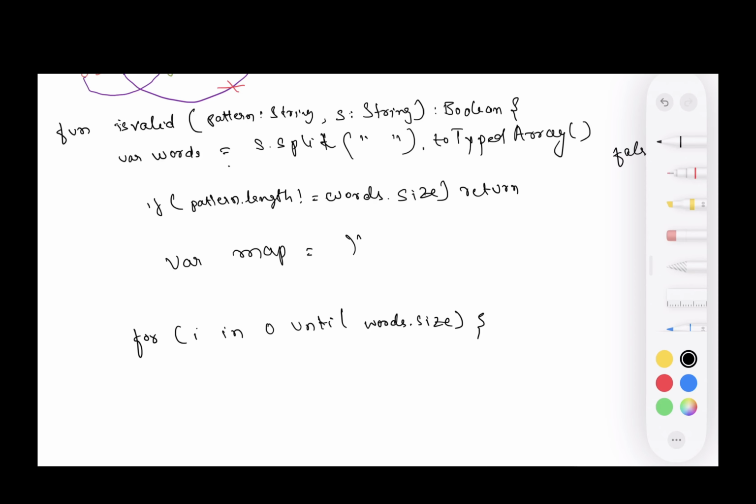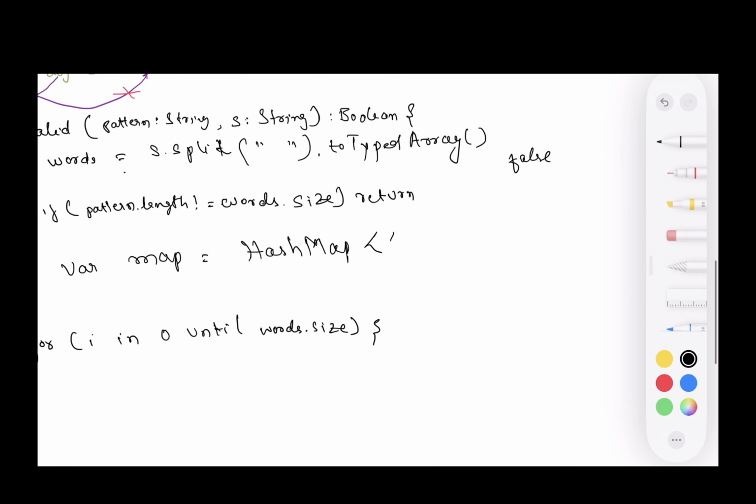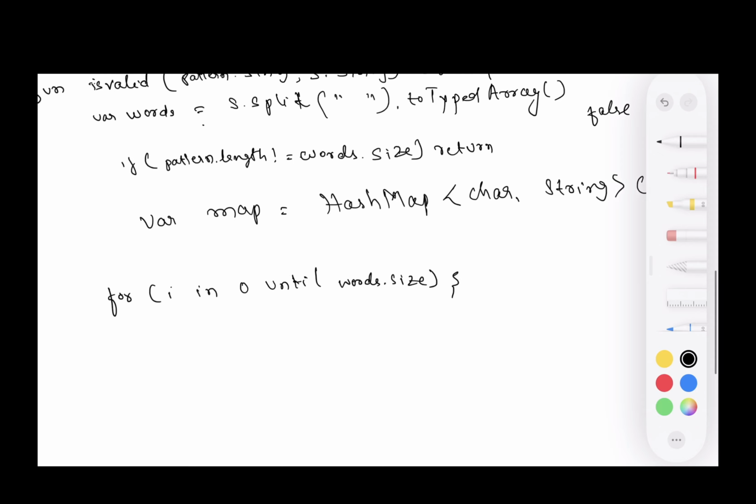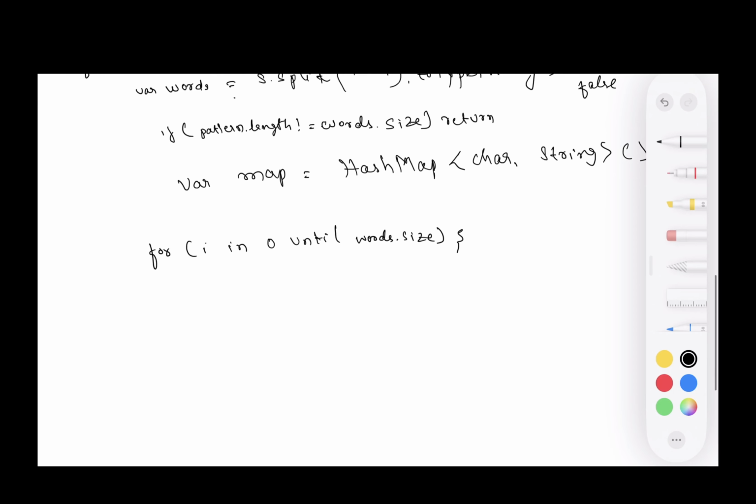Map is equal to hash map, and what I'm going to store is the key, I can name it as characters. Okay, and value will be string because the word will be in the string format. Okay, now once we have this ready, we should iterate through the array.